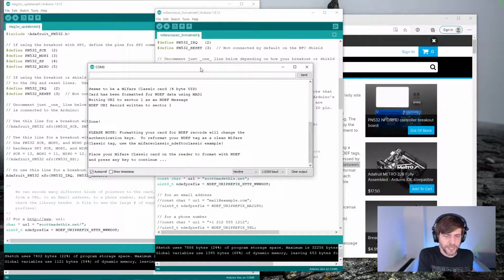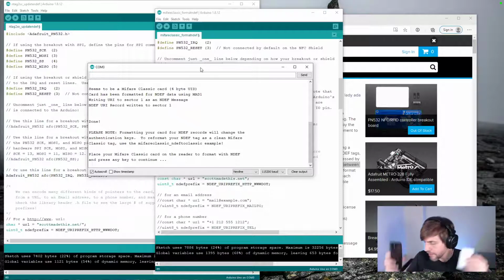So now what happens? How does this work? Can I just put my phone up to this and a magical thing will happen? Whoa, it did. Website NFC tag just came up on the splash screen. You can't see this. You'll never be able to see it. Website NFC tag, OpenScottMadeThis.net in Safari. And it opened my website. So that's pretty flippin' cool.